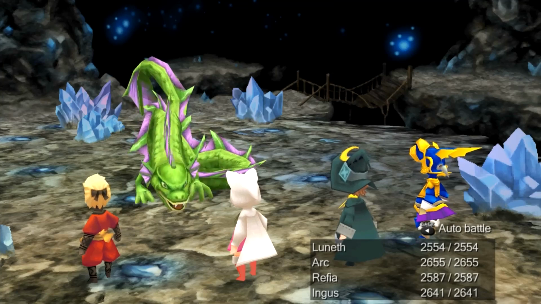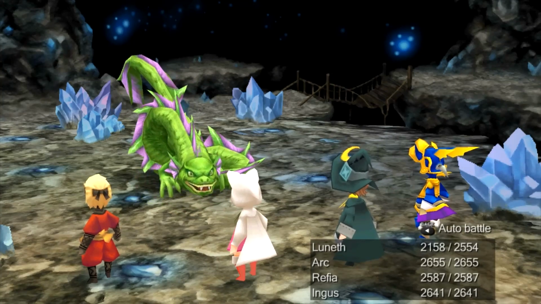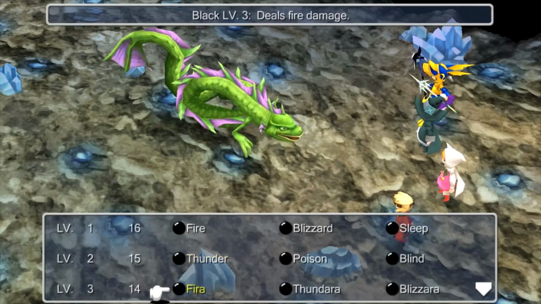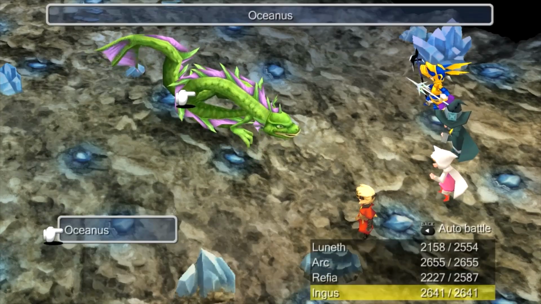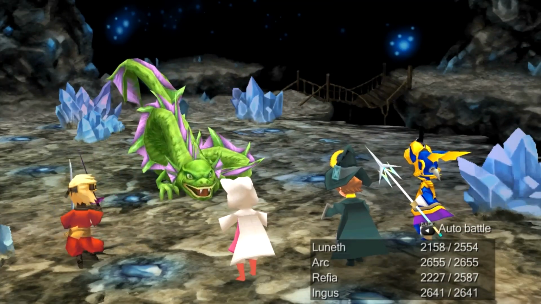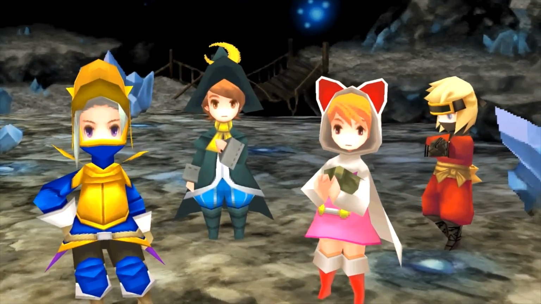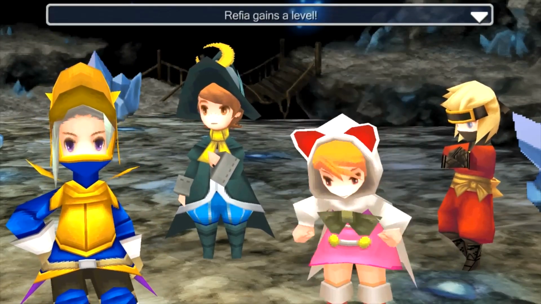So again, just the same old stuff really. Got a bit of a bite to him, but nothing that we can't deal with. Let's use another dagger, use a Cure there and just attack with our newfound Master Moon. Sweet. Hey, got a level up.